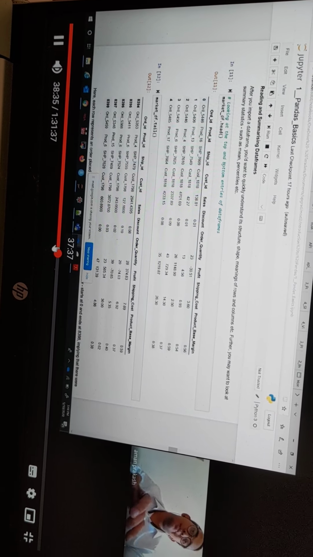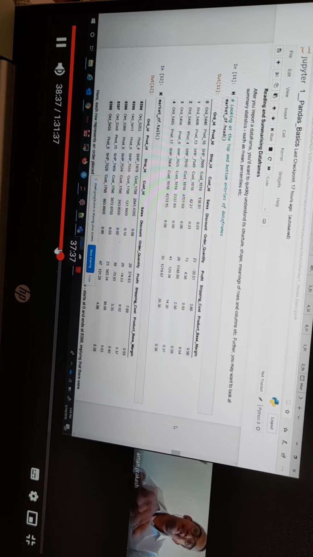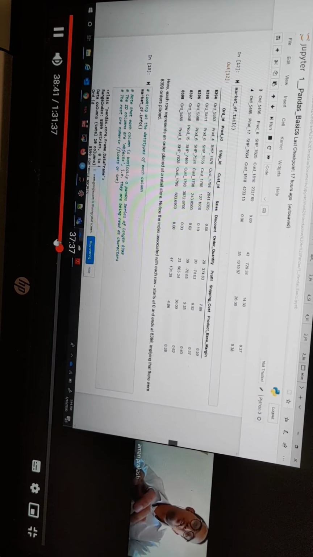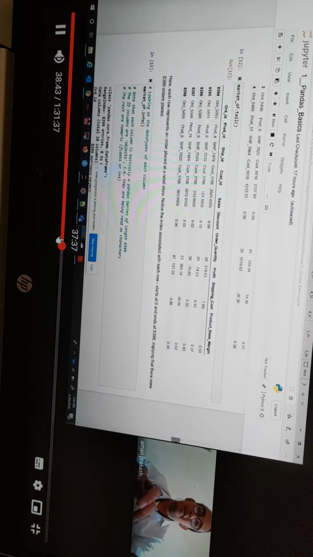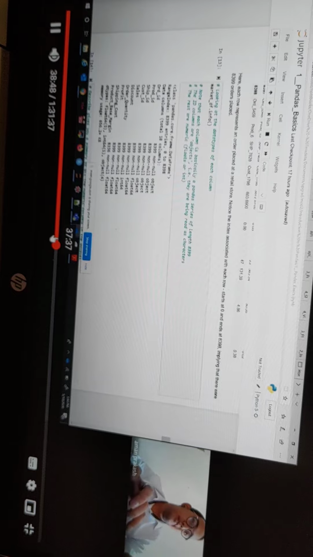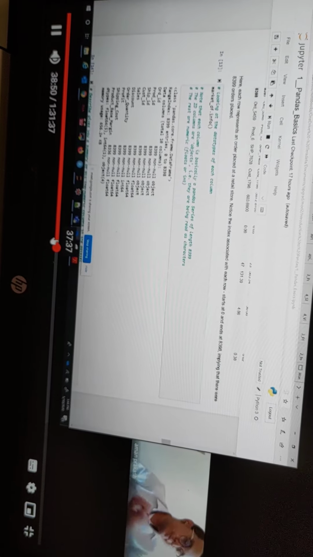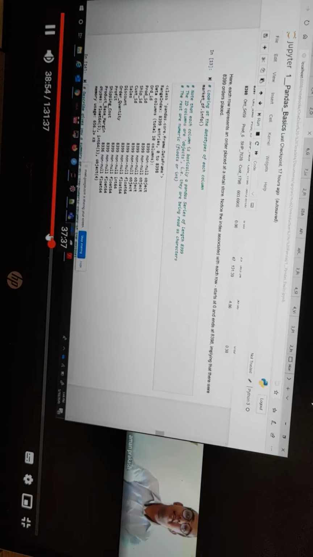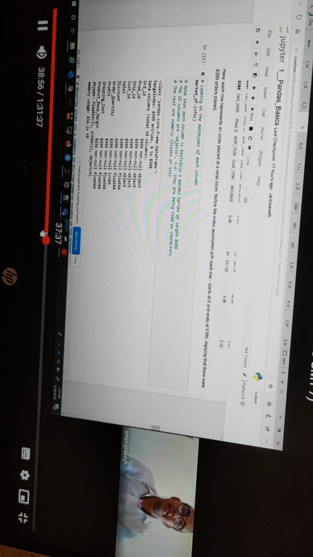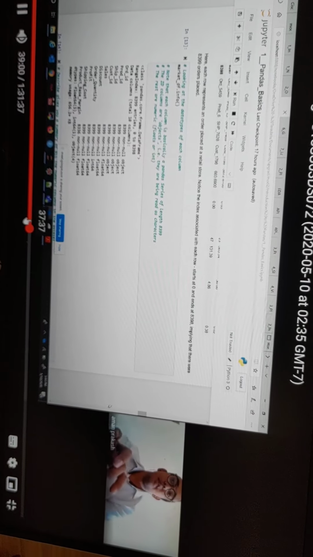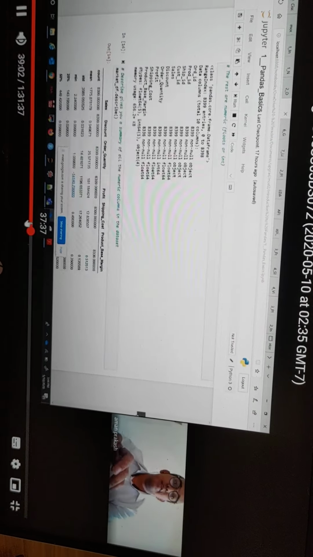Whenever you are doing something, the first thing you do is check the head of that particular data. Tail is also the same if you want to see the last records, but if you have checked head, it is fine. If you want, you can see the tail also. Then info will give you the data types. Data type is important when you are going to visualize your data later, whether it is numeric data or integer data, so if you are trying to visualize, then you have to use info.